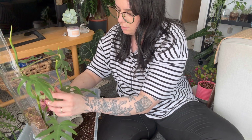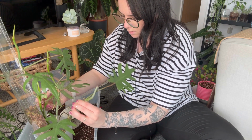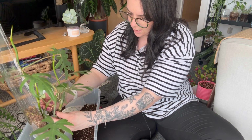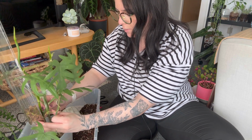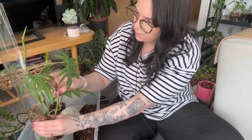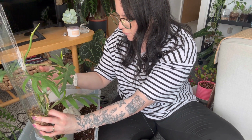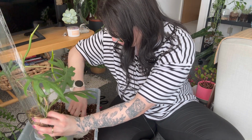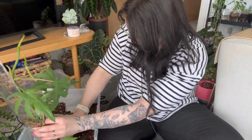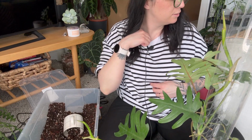Oh God. I can't get them all to the pole because they're all growing at weird angles. Oh, it's gonna look so crazy when I first attach this and properly get it on. Hopefully it'll figure itself out. Right, let's get some substrate in there. I'm gonna need to get some tape.